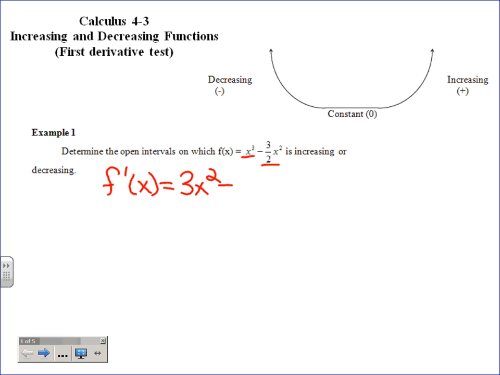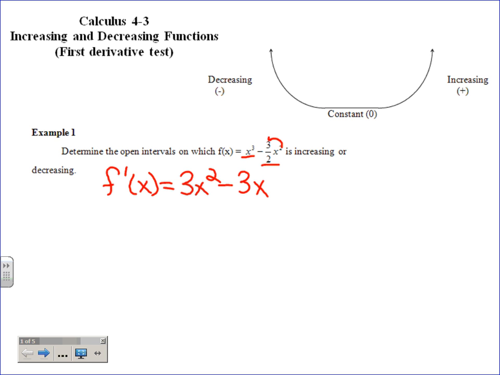And the second term really isn't that bad as well. Minus, you take this 2 times the 3 halves, so the 2's cancel, right? So negative 3x to the first, right? So normally people don't write that, but you can if you want to remind yourself that you've done that. So you just told me that I want to find out the places that this original has a slope of 0 or is undefined, right? So we look at the derivative, and we find out where's the derivative 0, or what would make the derivative equal 0, or where is the derivative undefined.